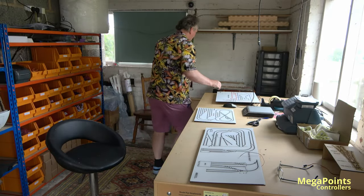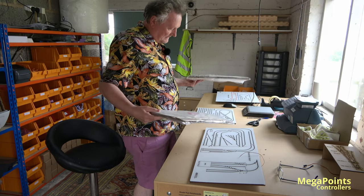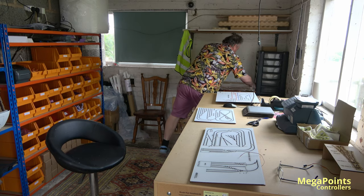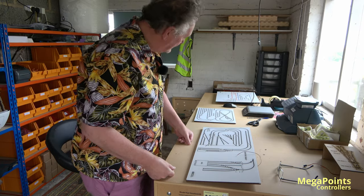So I have to package the enclosures for these. Here's the smaller one and the larger one. They were cut yesterday. And I'll just let this paint go off over the weekend, and then we'll try and get them in the post for Monday.